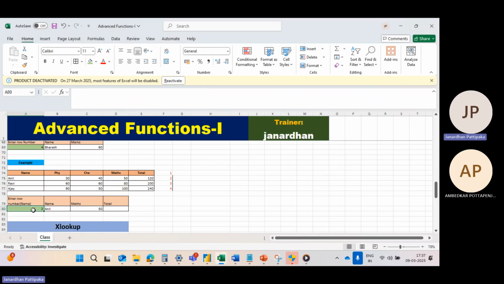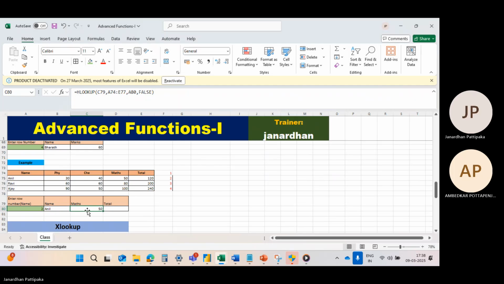See, if you give row number 2, in row number 2 you have the name Anil. So this is row number 1, this is row number 2. And what is this Maths mark? In the Maths row, it got 50. So row number 2 gives 50. In the lookup value, you look up the value Maths. In row 2, it will search and find the marks in the Maths column.